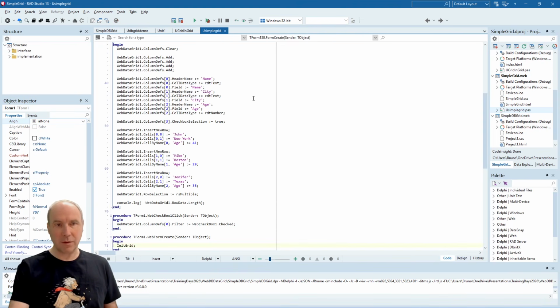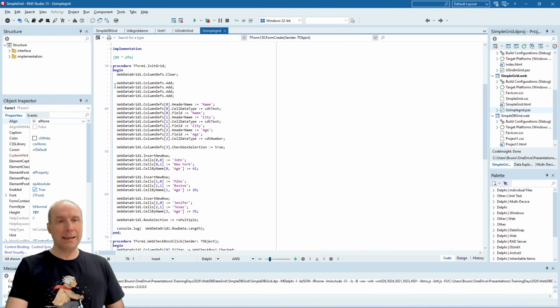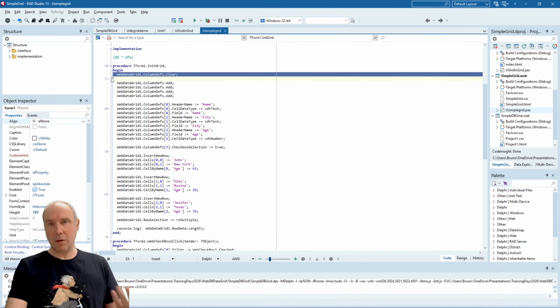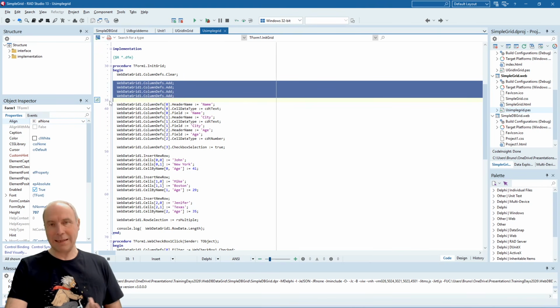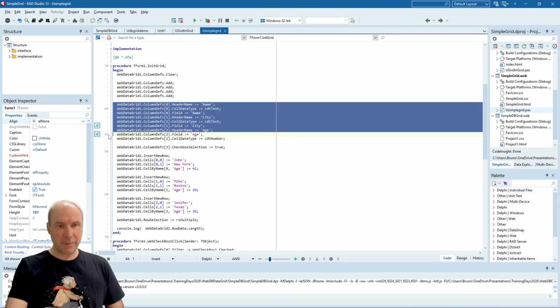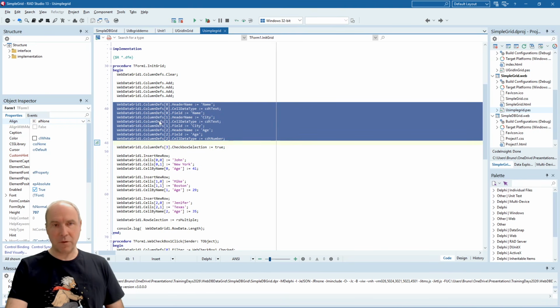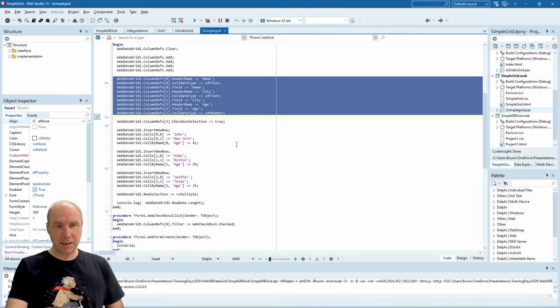If we inspect the code, you can see that we clear all the column definitions of this WebDataGrid, and then we add 4 columns. We specify some data for these 4 columns, so the name of each column and also the data type for this column.